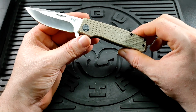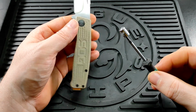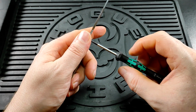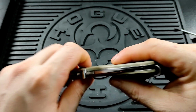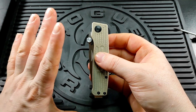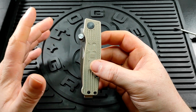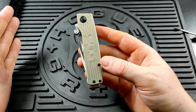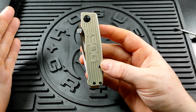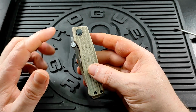So action on this. Now, I have been using that with a little thumb stud here you can get for about £8. I'll throw that up on screen now for you so you can see. They're available on Heine as well. But you can see the action on this is so good, and this is one of my favourite things about this knife. I always love a hard to close knife, of course. Nearly everyone does. There's no reason for a knife to be easy to close, but I don't like that at the expense of being able to open it easily.